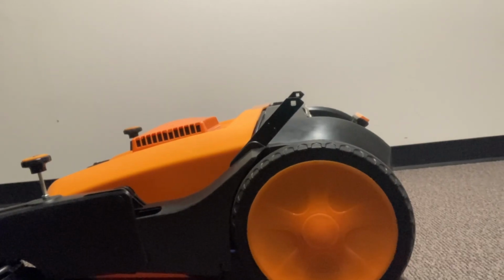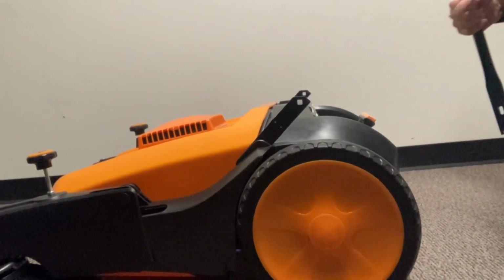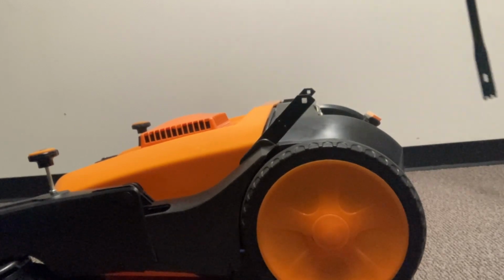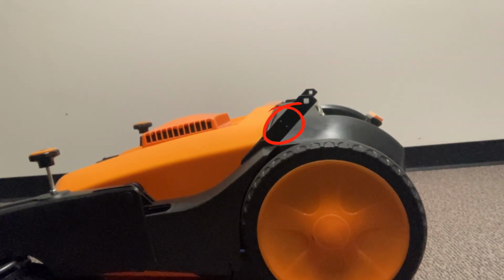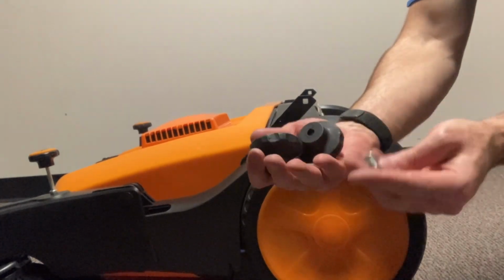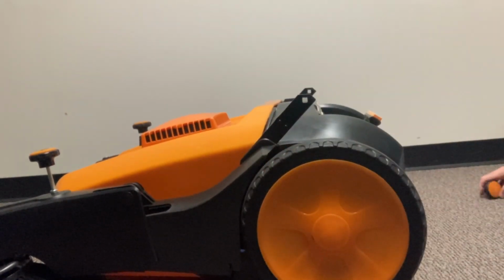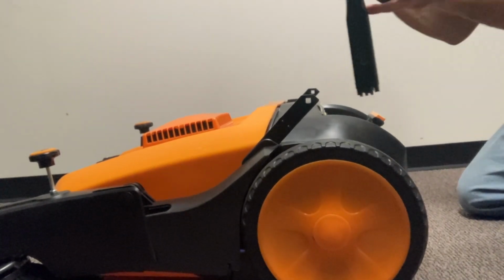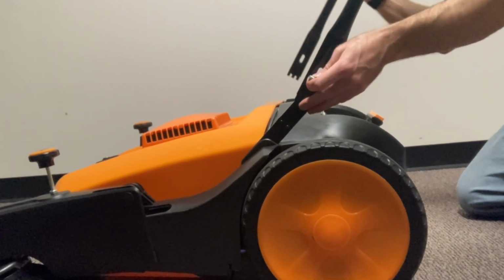Now we'll go ahead and install the handle. There's two bolts and two knobs, and there's two little round pegs that index into the bottom of the little handle frame on each side. There's the knobs. So pretty self-explanatory here.